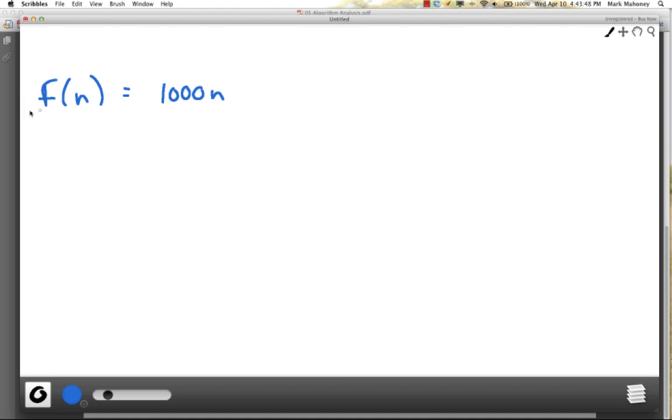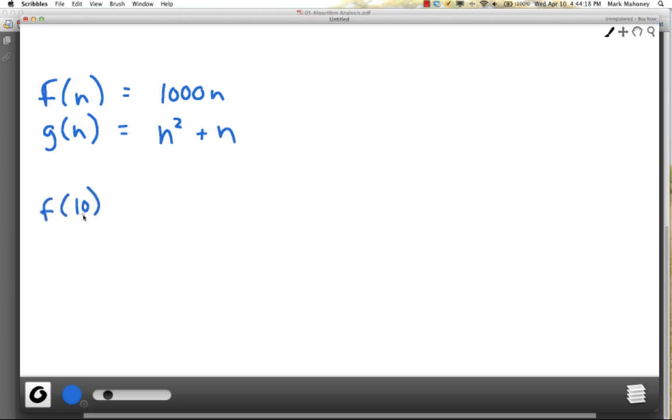And then we had another algorithm. Let's say we are comparing this other algorithm that's g of n, and maybe we say that's n squared plus n. Okay, so now the question is, which one is better? Well, one thing we could do is start plugging some numbers in for n. Let's start when n is small. Let's say n is equal to 10.